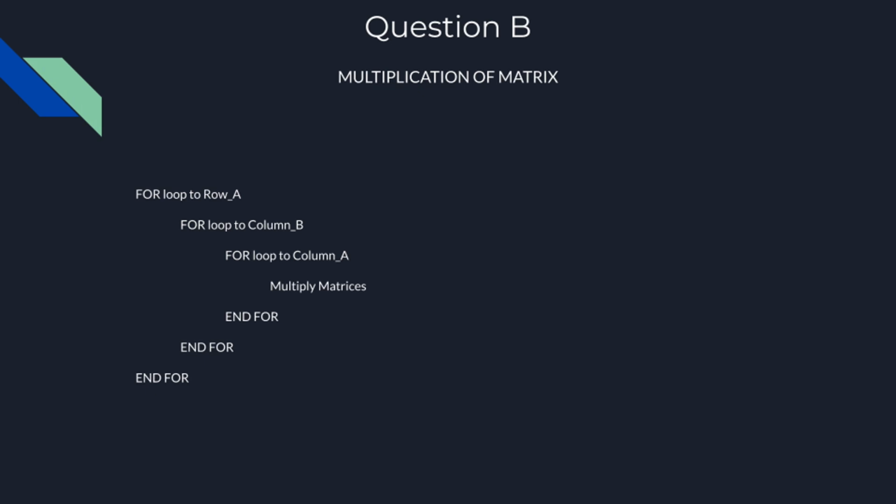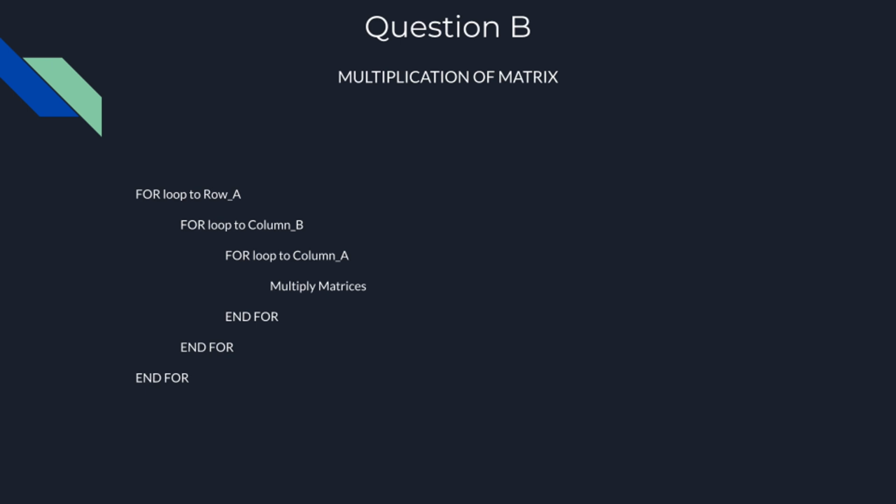In this slide, we're going to be multiplying the matrices. On the last slide, we were checking to see if the columns and the rows of the matrices were equal. Why we did that is because when you're multiplying the matrices, you want to make sure that those are equal, because when you do it, you multiply the rows of the first matrix times the columns of the second matrix.